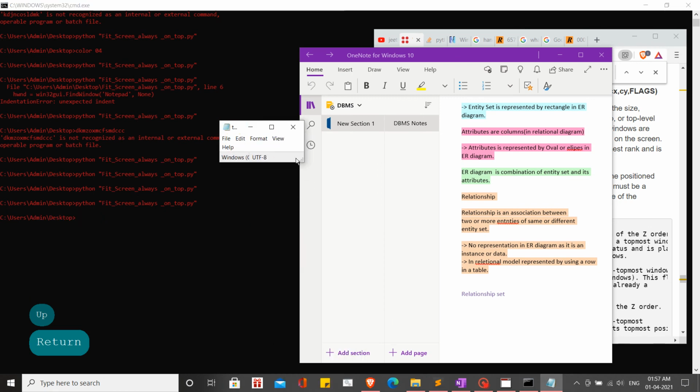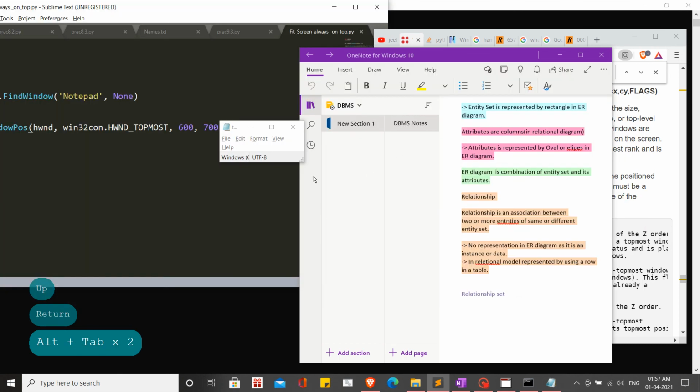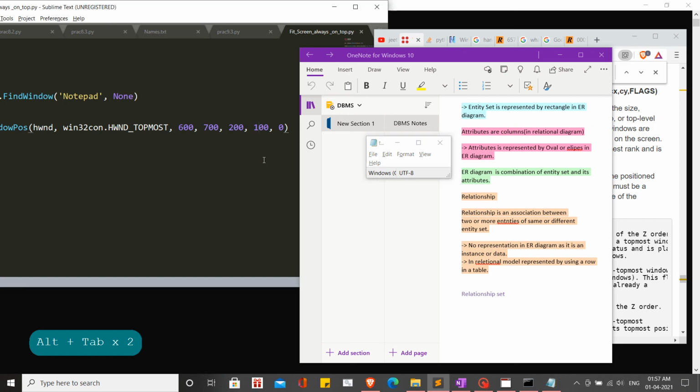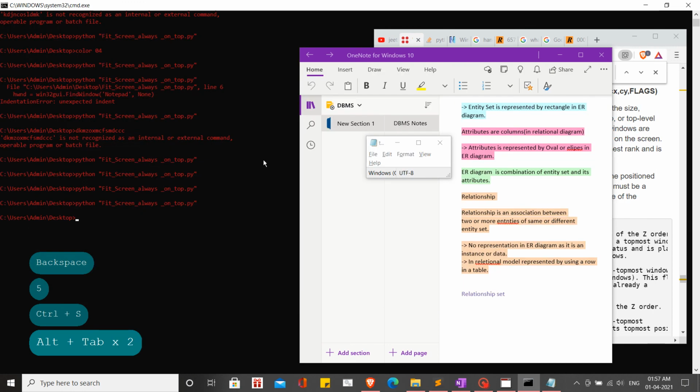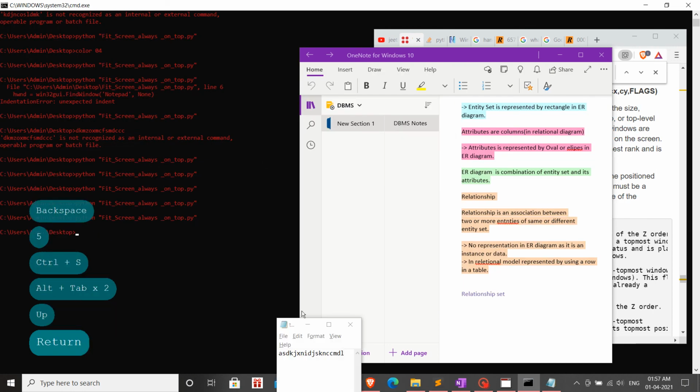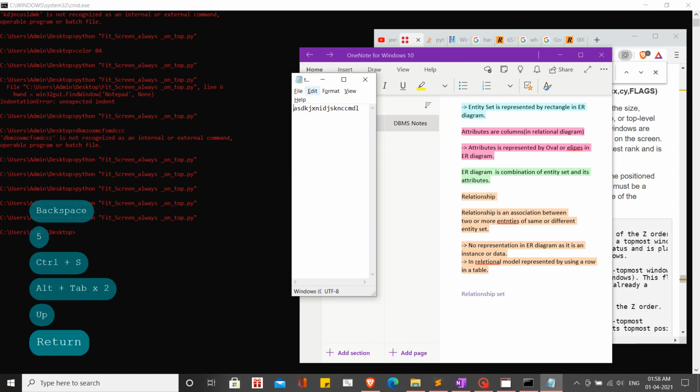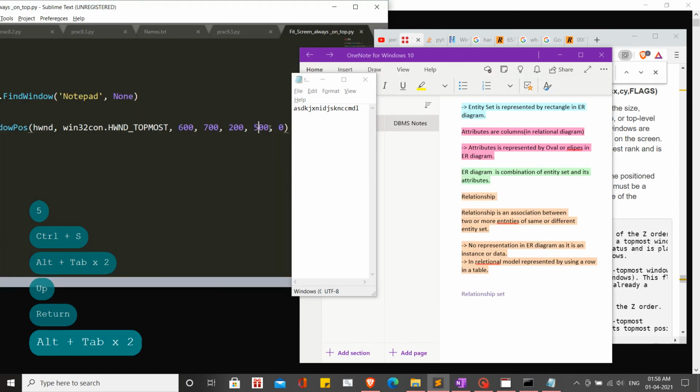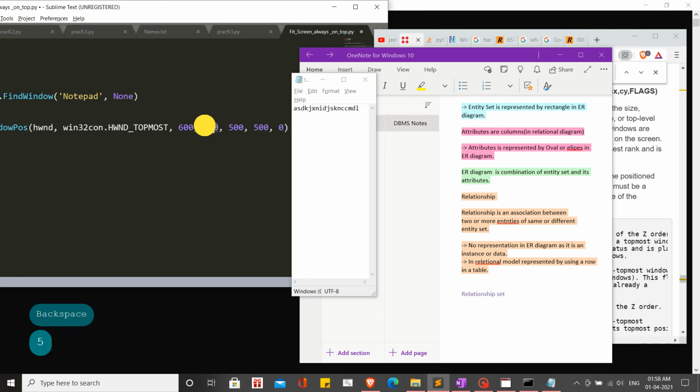And I guess this is also changing the thing called length and breadth. So let's say I'm just changing this to 500. I'll be seeing what changes have been reflected. Okay, so I'm able to find. Okay, now I got it, what exactly these things are doing. So I guess this will increase the length of our window. This will be increasing the breadth of our window, and let's say for now we are just making it all square. And these are basically the positions, the location points where it is opening, right?